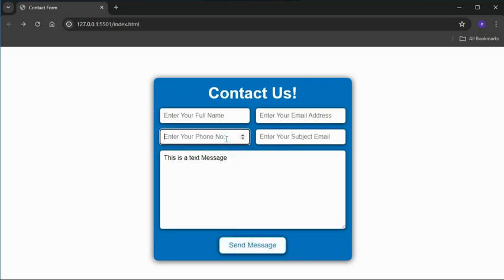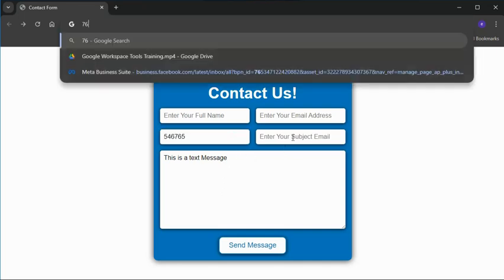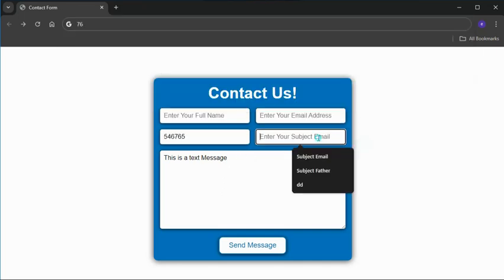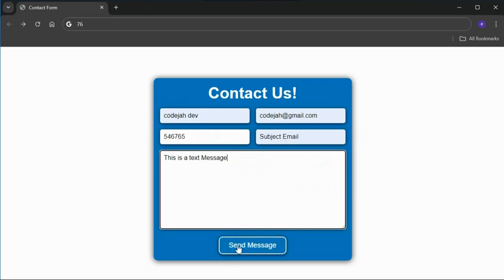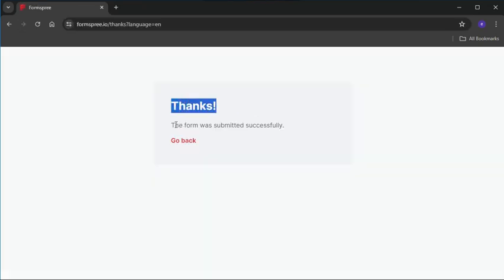Okay, we have to input our numbers and our email. So we click on this send message button. Okay, our first name, our email. Okay, so after that we click on the send message button. It says thanks, this form was submitted successfully. So this is all what we need.